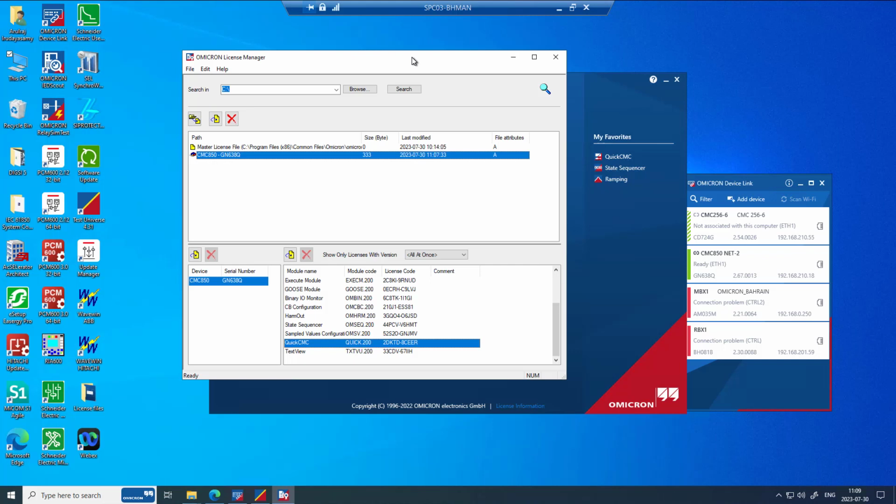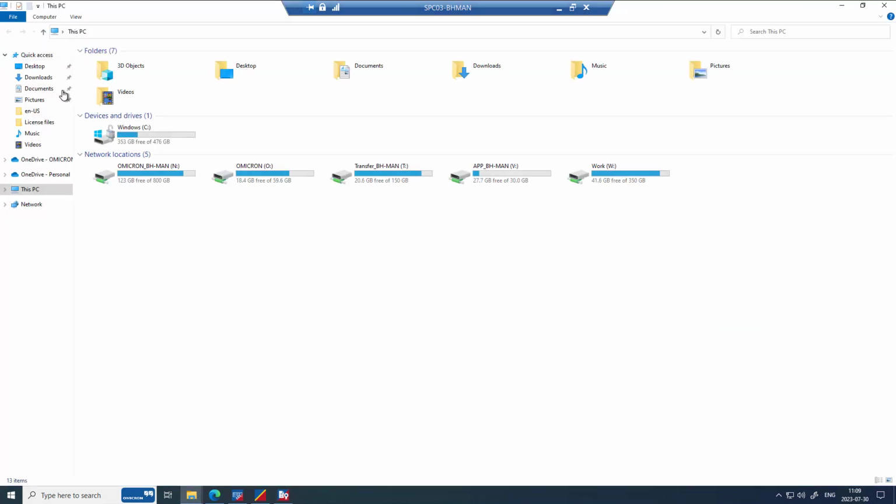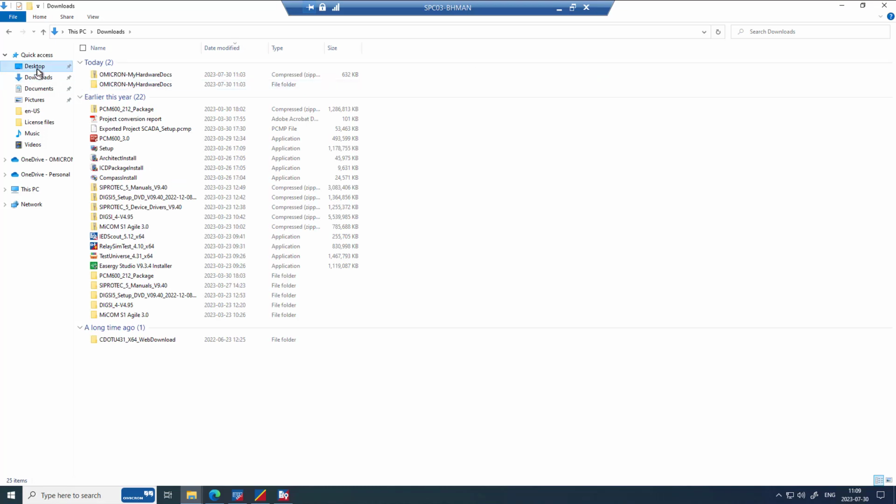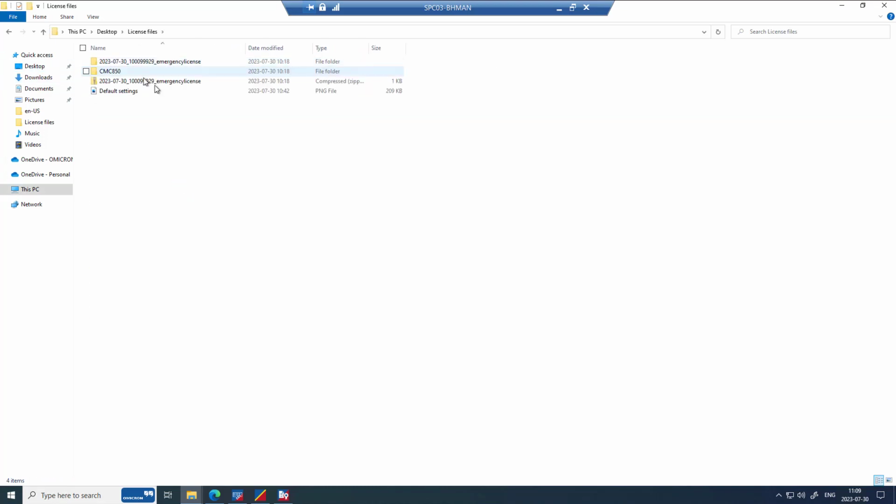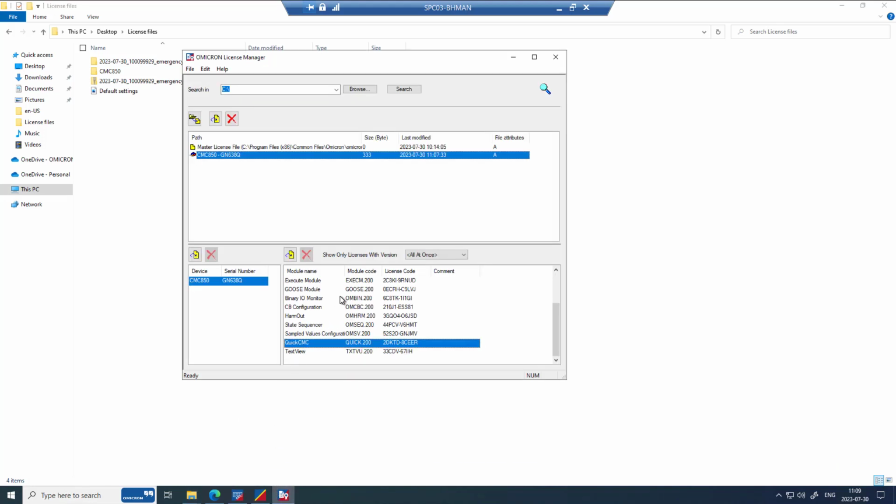So what we can do now is import the full license, because it's a demo device where we can use it for advanced protection testing. I got the license already from the team. So assume that you have an OMICRON test set with the basic package or the standard package, and you try to go for enhanced and then for the complete package.